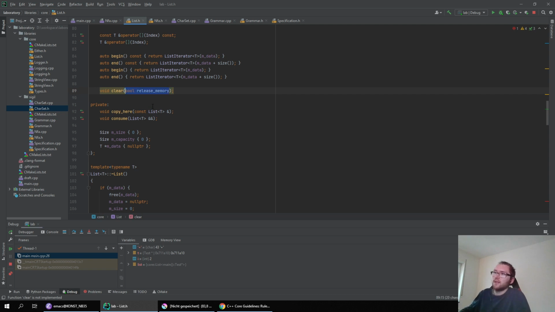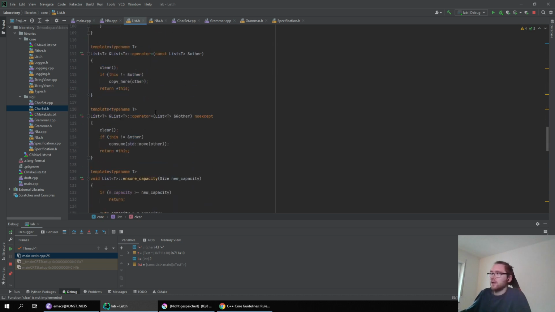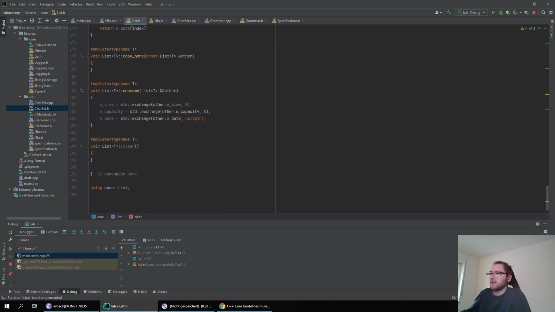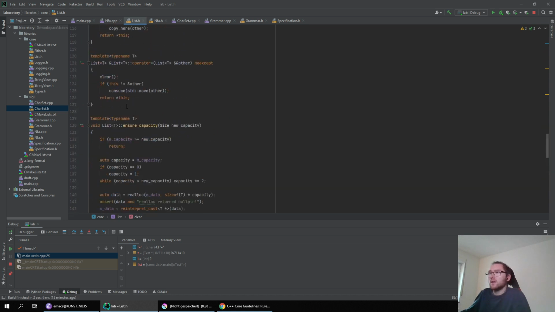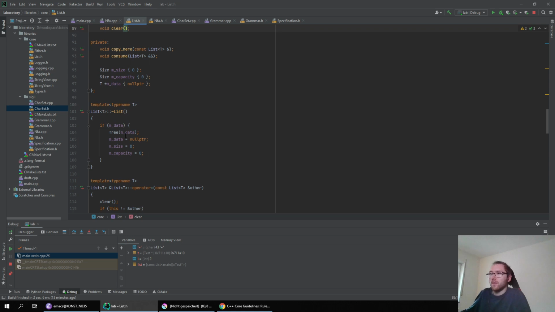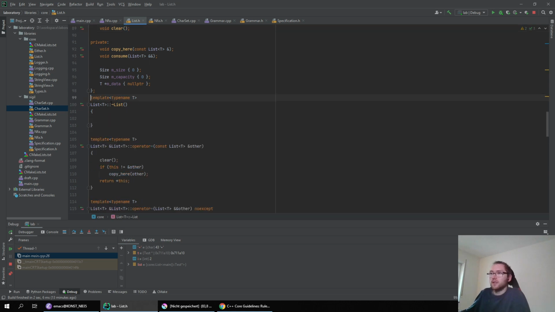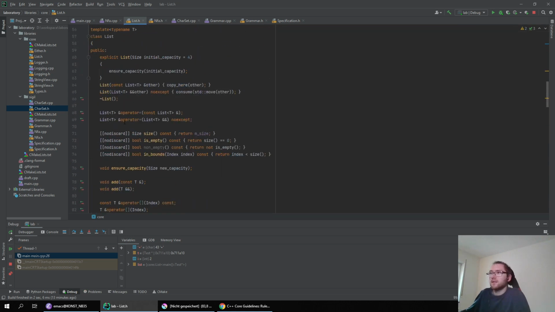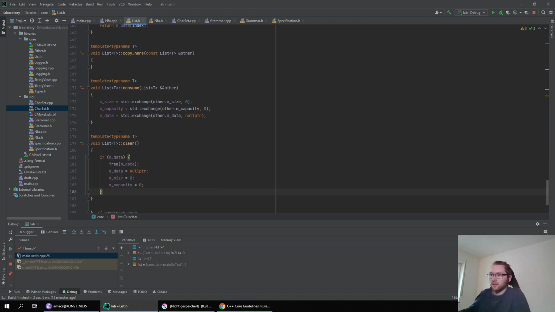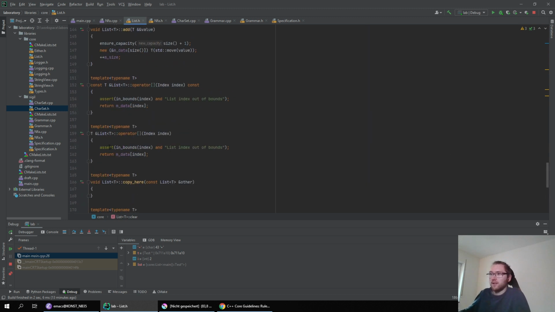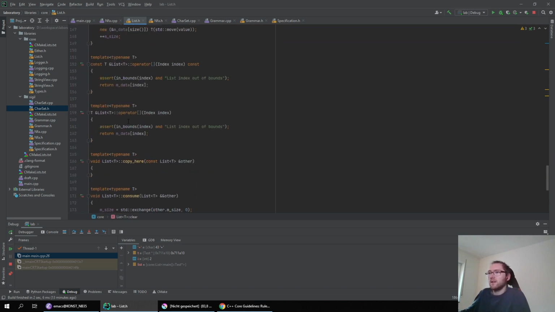So let's just, oh sorry, I was one step ahead and can't clear anymore. But I want to finish this. So let's just move the destructor. Let's just call clear here, and in the implementation of clear, we just copy in the destructor code. So now if we call clear, everything should be fine.